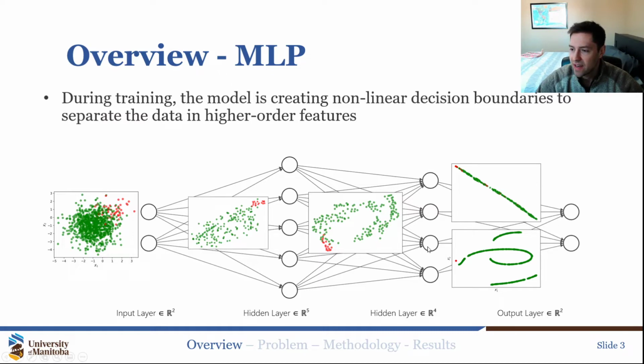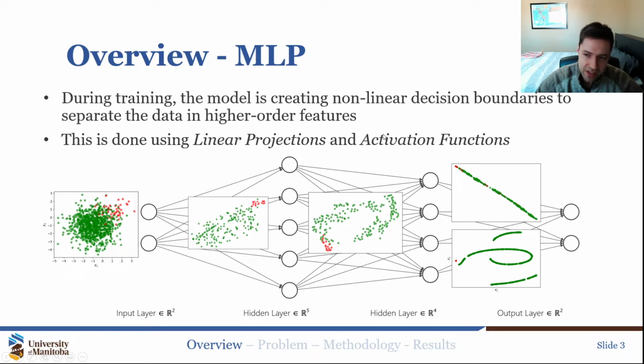So in the end, I have two plots here just to show what, at the top, in this final layer, is what an untrained final layer would look like, and at the bottom is what I wouldn't say fully trained, but something that has no more decrease in validation loss. You can see that the red points have been situated on one side of the plot and the greens on another. And it's not a very simple linear decision boundary. It's more complex than that, and that's just because we have the weighted sums of the previous hidden layers propagated through. So all in all, we're trying to separate the data in higher order feature space.